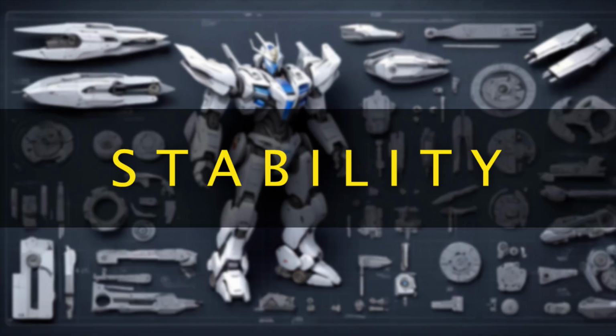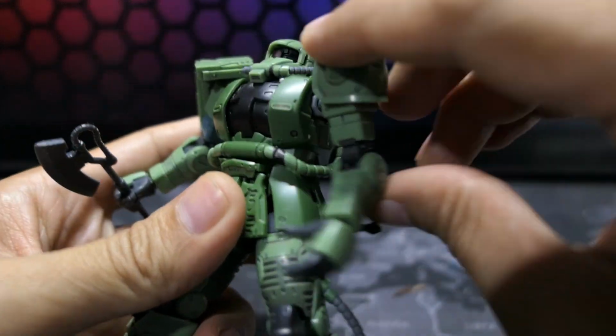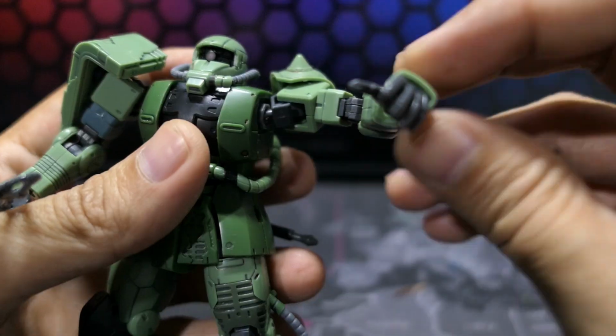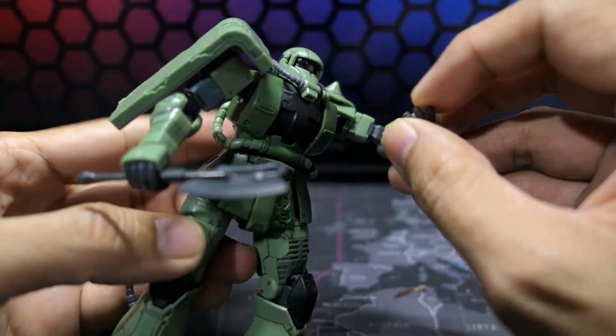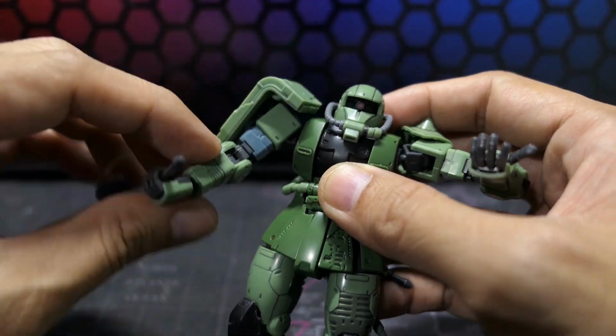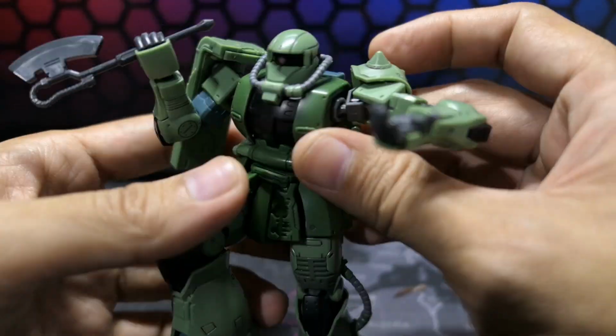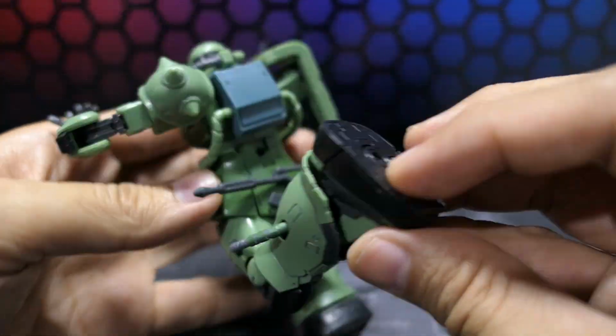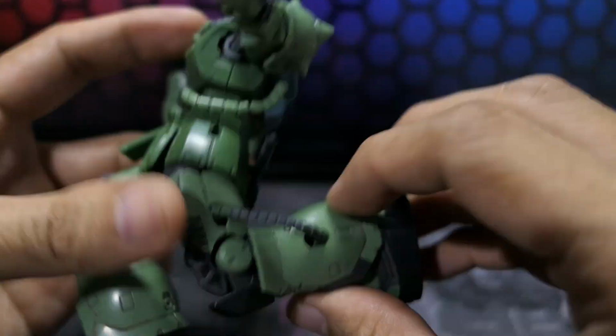Okay, so now it's one of my favorite parts of the review, a stability test. As I'm handling him, joints are fairly tight, holds up pretty well, and the only part that fell off was the side skirt. But it's understandable since I pushed it beyond its limits. Dude held on as long as it could. So all in all, it's pretty stable.